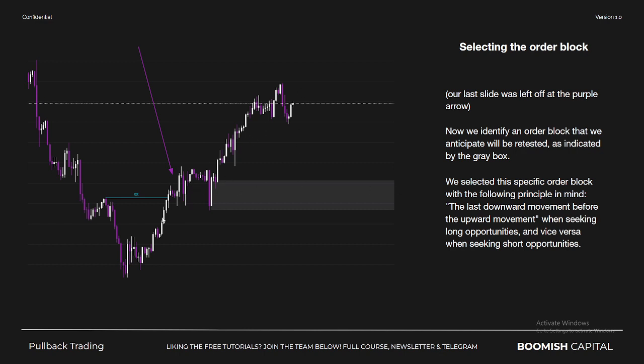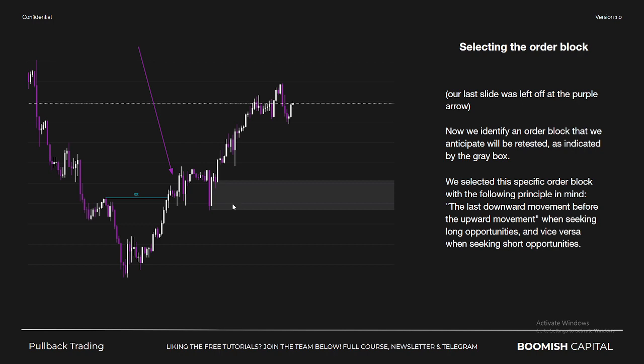Price moves on up, and we decide, so this is where we left off, and we decide, hey, this entire large move down before the up, and you can see how I selected it here, I selected the up move, and I didn't select this top area. Now why exactly, I don't know. I guess that just was the feeling I had at the time. In hindsight, maybe I would have selected all of it, this entire wick, or this entire candle here. In this case, I selected slightly less of the move.